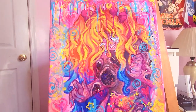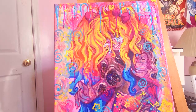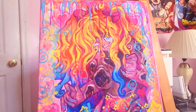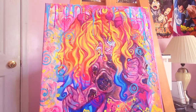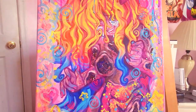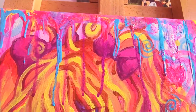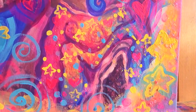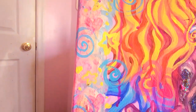This is very colorful. It's supposed to be sort of event art in a way, a representation of having health issues and feeling like your body is rotting away, but you're trying to keep a positive attitude while all that's going on. That's the vibe I was going for. Very pink and rainbow. It was supposed to be a magical girl as well. I had an idea for an art series of magical girls who are all suffering. I know that's depressing and dark, but it's like my whole thing.